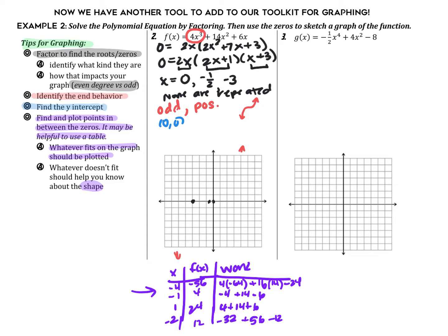And actually, I'm going to undo that line. It's going to be easier to connect with it. Not there. And I know that -212 doesn't fit on the graph, so I'm going to make a little note to myself. That should be somewhere up there. And then +1, 24, isn't going to fit on my graph, so I'm going to make sure this goes up and is really skinny. So I'm going to connect the dots with that end behavior in mind, but also staying really narrow to make sure that I'm not crossing over a value that's not there.